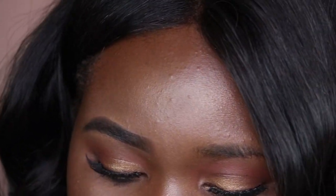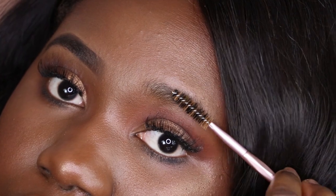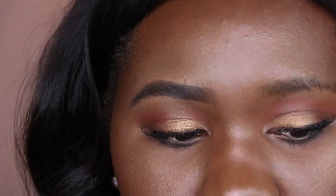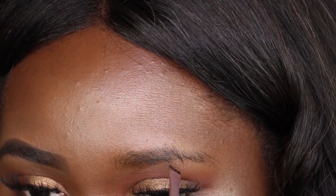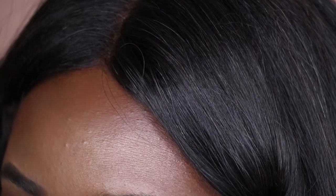This is Foolproof Brow Powder in shade number 5. It does have an interesting looking tool in here, but I'm not going to use that — Desi used this angle brush, which looks really, really good actually. It's got a spoolie on one end. Let me use that to just brush my brows down first so I can expose the areas that need to be filled in. I'm going to dip into the product and go in, fill in all the sparse areas, kind of draw and connect the ends of my brow. I really like this shade. The brow powder did a very good job of actually filling in the sparse areas — the product is clinging to my skin and it actually looks like it's filled in.